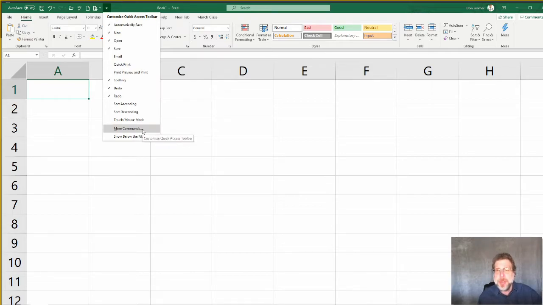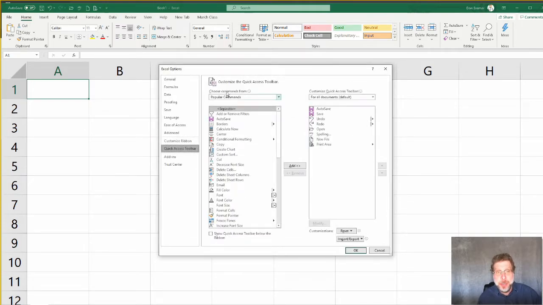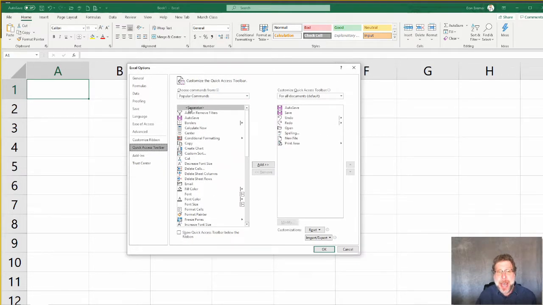It has 3 dots. Now I've had over 9,000 people go through my classes in the last 17 years. And I'll bet that 1/3 of those people know the real name of those 3 dots or remember that name. And that is an ellipsis. This is a Windows, Mac, Google standard. Whenever we see those 3 dots, it's not going to do a command automatically. It's going to ask us what it should do. So if I click on this, I can now see, oh, what would you like to add to the quick access toolbar? I could do things such as save, undo, redo, new file, etc.